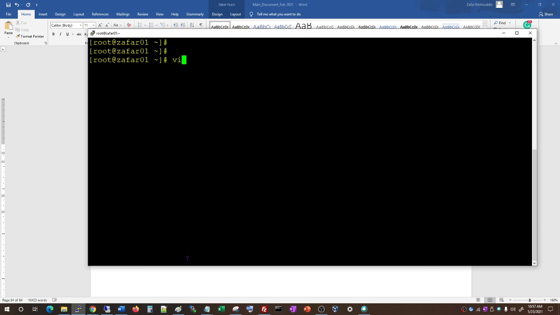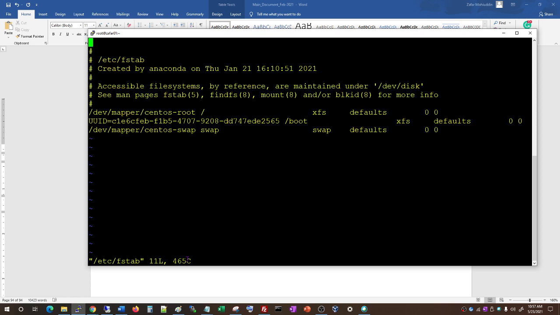Everybody go into vi /etc/fstab and hit enter. Okay, everybody scroll down, go down here and push letter O. It will open up a new line in there.